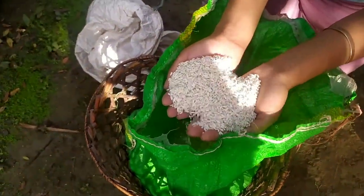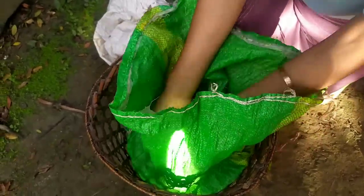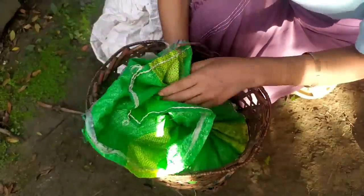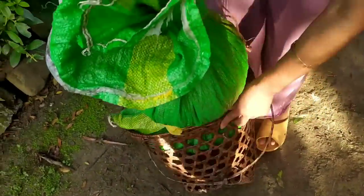This is the glutinous rice, or sticky rice, or gom jawal. It feels very warm. This is the one. And we have also taken the rice bran for our pig here.